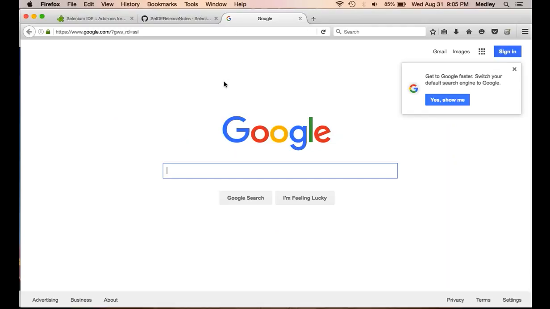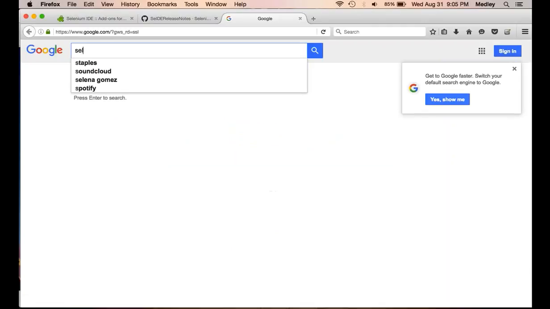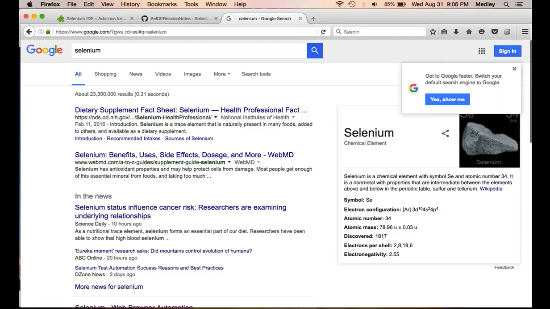Right now I just want to search for Selenium. And while recording, try to do manual operations as much as possible. Instead of entering with the mouse pointer, just try to click on the search button, means try to do manual operations. Okay, guys.